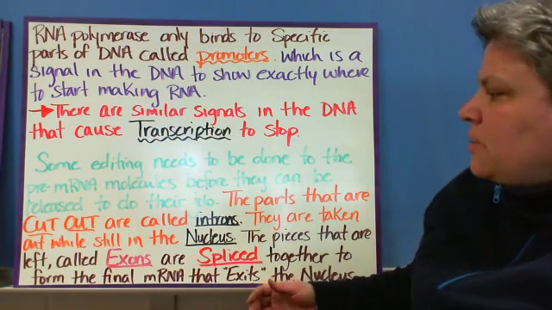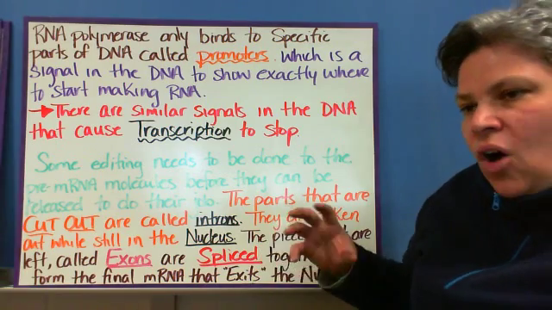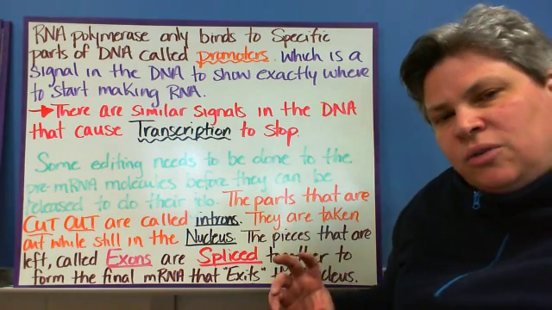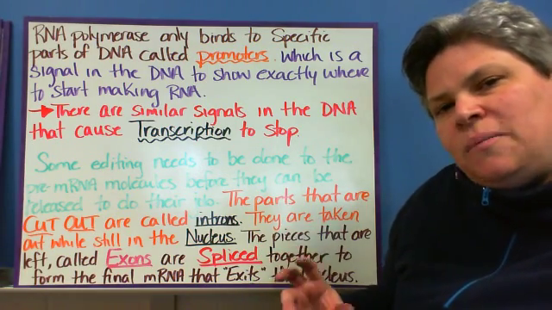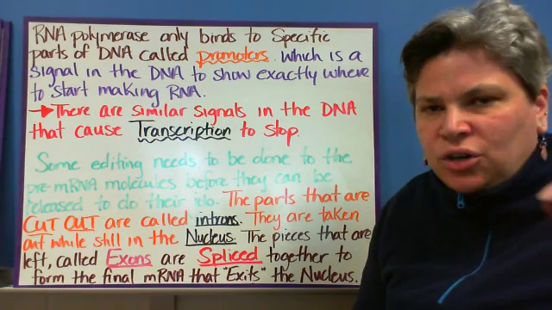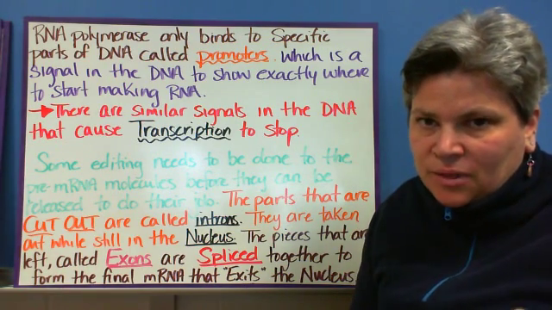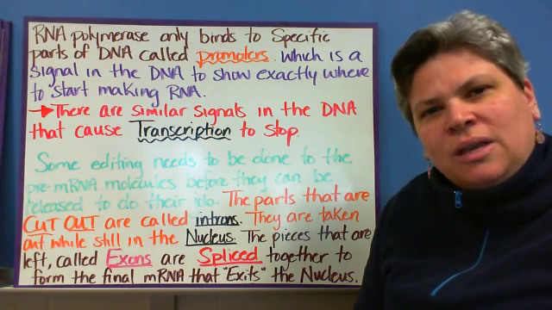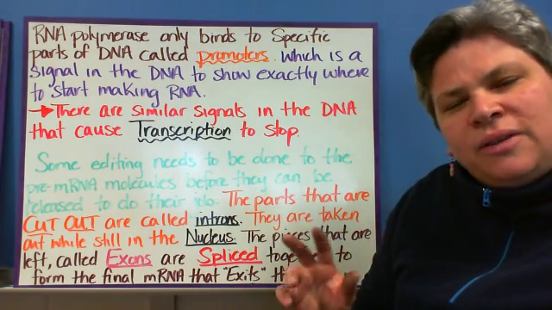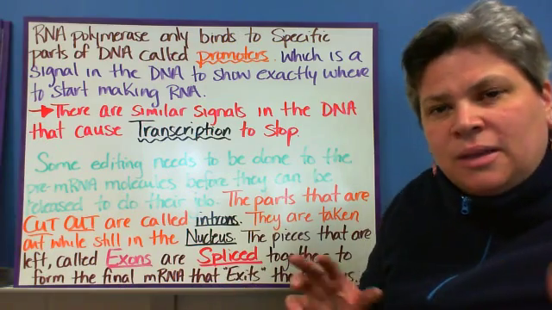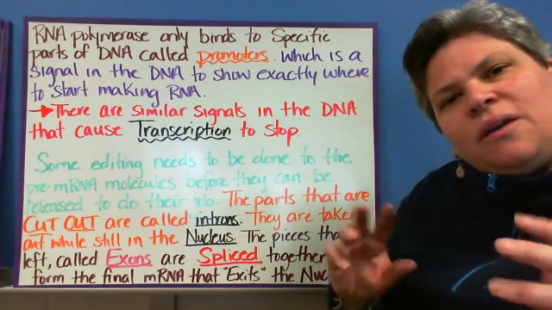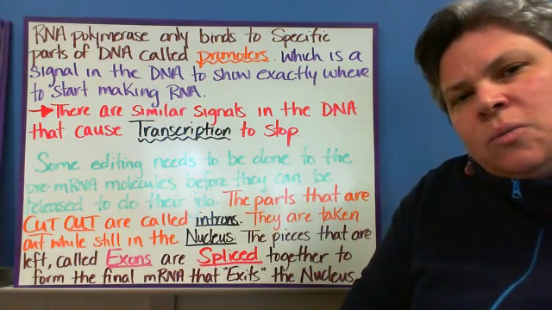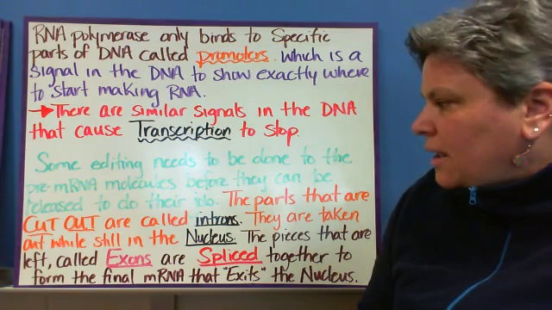The editing that needs to be done is so that the RNA molecule that's leaving the nucleus is actually the RNA molecule that we want to turn into the protein. That's the molecule that we actually want to go out to the ribosome. Because the DNA may have some other stuff in it, maybe it's a protection thing, maybe it's something else, but there's some stuff in the DNA that we don't necessarily want to have in the RNA.